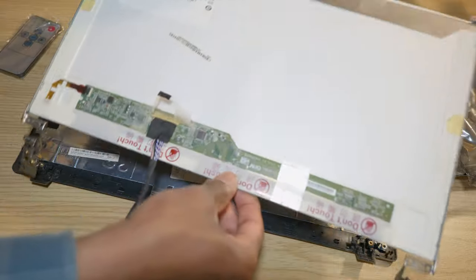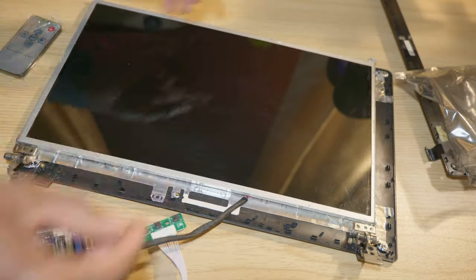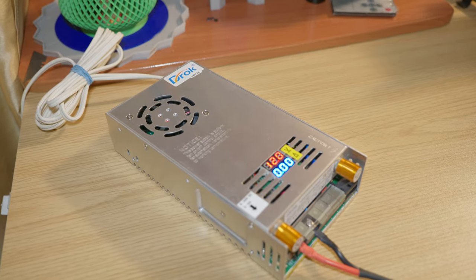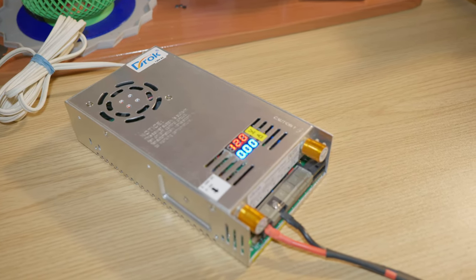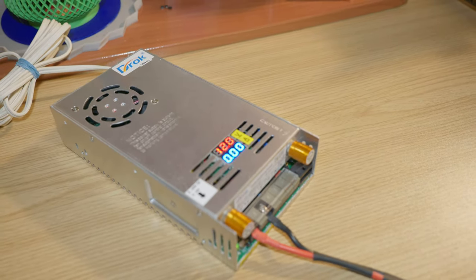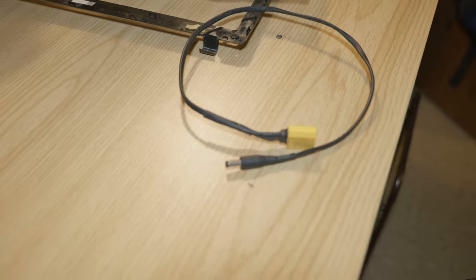Then I'm gonna flip this up. Then we're gonna give the module some power. So to power the display controller, I'm using this power supply that I reviewed about 2 weeks ago. I will put a link up if you want to check it out. And I set it to 12 volts. And I'm gonna connect it to this barrel jack connector.